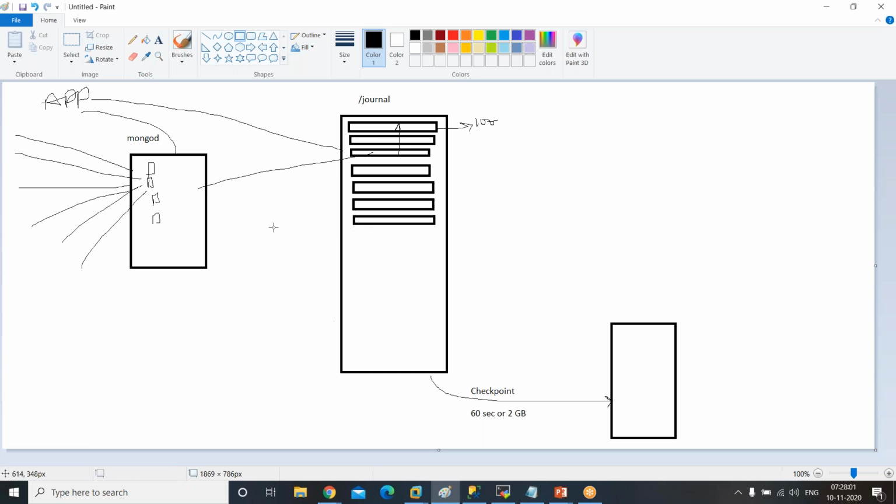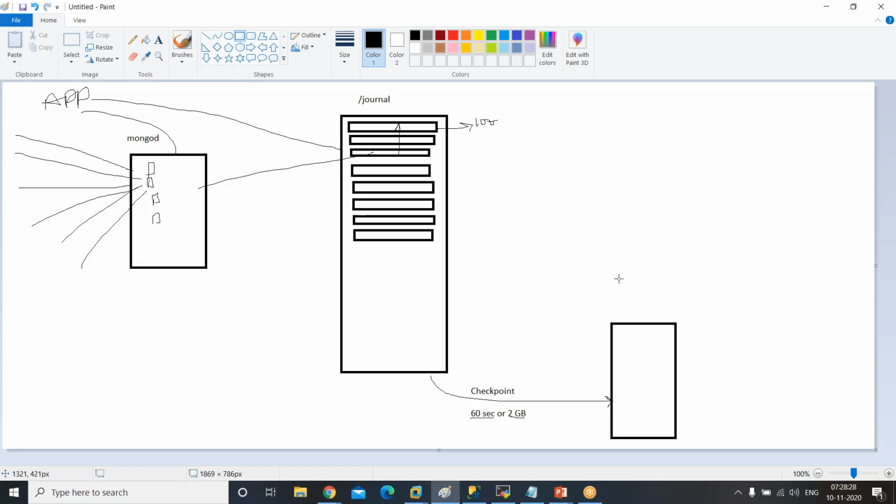Why 20? Because there are 2 conditions to trigger the checkpoint. Checkpoint will trigger either at 60 seconds or 2 GB. If 20 log files or journal files are created within the journal directory, checkpoint will trigger irrespective of the seconds. Like if the 20 journal files are filled within 30 seconds, it can happen.